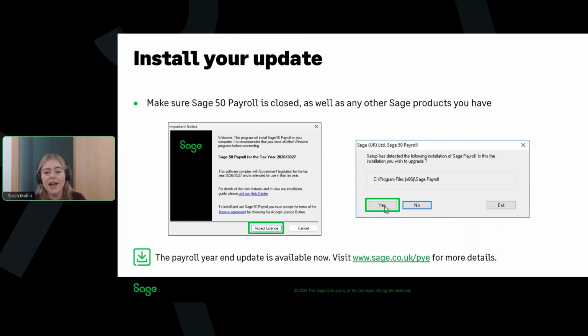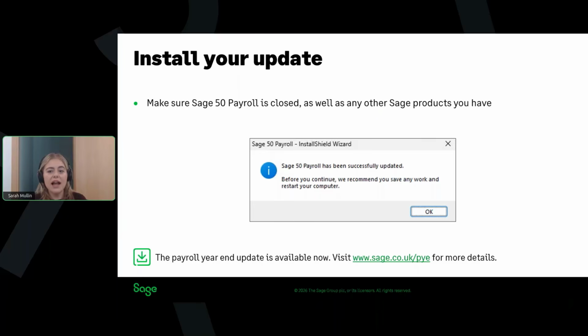Now, if you do have problems with antivirus, you can maybe try temporarily disabling your antivirus software, just while you're doing the update, and of course, remember to turn it back on afterwards. If you run into any error messages while you're running the installation, best thing you can do is just take a note of it. So that's word for word, including any error codes or numbers. You want to then type that message into the help center. 9 times out of 10, there's going to be a step-by-step support article explaining exactly what it means and how to resolve it as well. So just a top tip there if you do run into any issues.